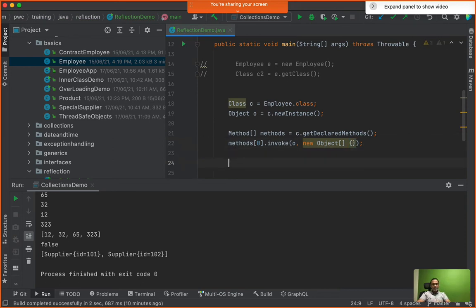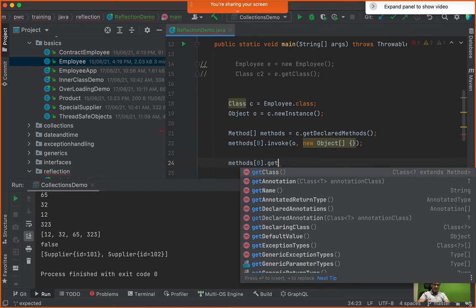Not only that, once I have a method, I can get the modifier of that method. You can see whether it is annotated or not. If it is annotated, what is the annotation? I can get the name of it. What is the return type? What are all the declared annotations? Maybe there are multiple annotations. Get the declaring class: in which class is it declared, is it the superclass or the subclass itself? What is the default value and so on?